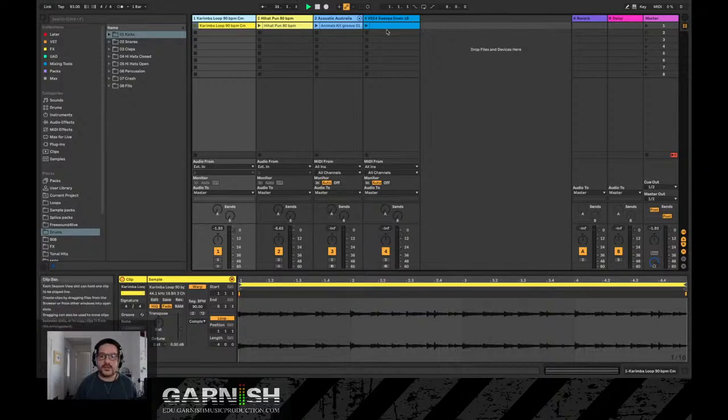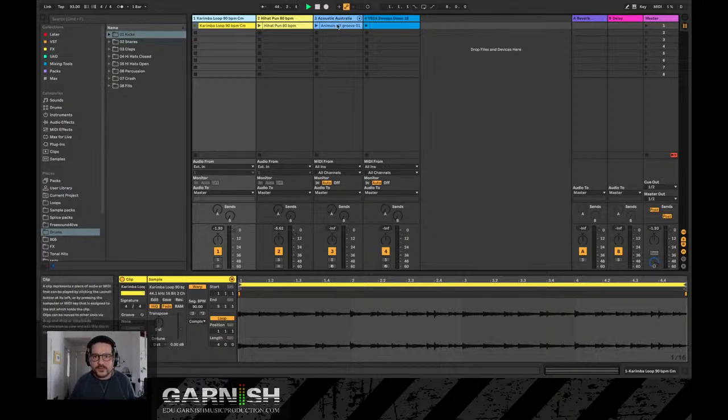And in this area here, you can actually add as many clips as your computer can handle. Actually, technically, it depends on what version of Ableton you're using, but I can have a lot of audio clips, and I can have a lot. I've never run out of audio clips, and I've never run out of MIDI clips. There is a limitation, but you'll be surprised. There's a lot that you can add.